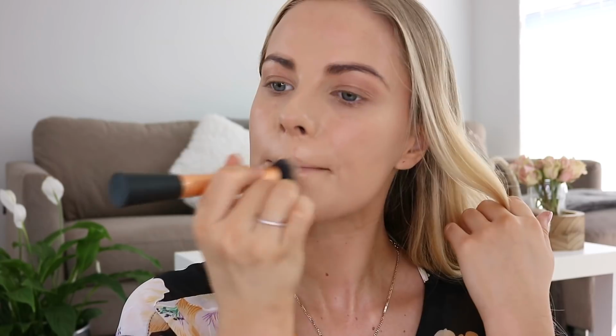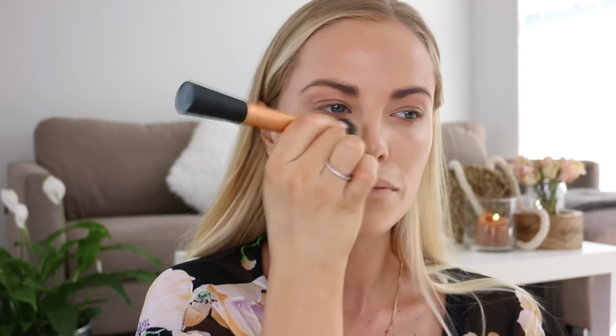I personally don't like traveling with a beauty sponge, even though it gives a seamless finish. Real Techniques also has a couple of sponges. I need to pick up some of those, but for traveling and having an everyday makeup bag and keeping your makeup bag clean, I prefer using a brush like this. So I will blend it in circular motions, and then once I am done, I will just stipple this brush all over my face just to give that flawless airbrush look.